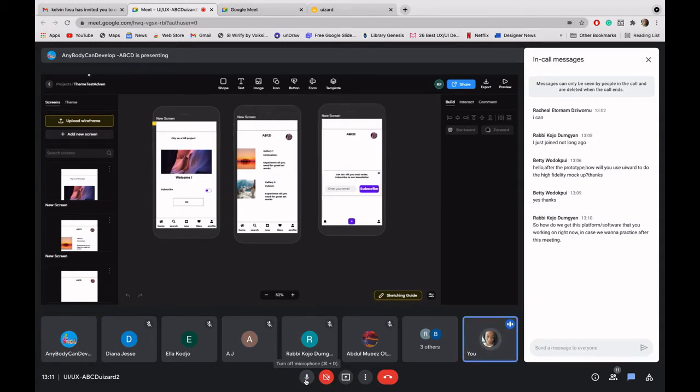But before that, has everyone opened this, or does everyone have an account here? Okay, let me answer this. Rabi says, so how do we get the platform software that you are working on right now? In the WhatsApp group, I shared the visit link. Okay, could someone reshare the visit link with the person? The person could just put it here too in the messages screen.